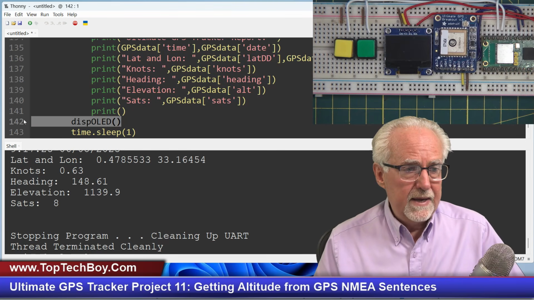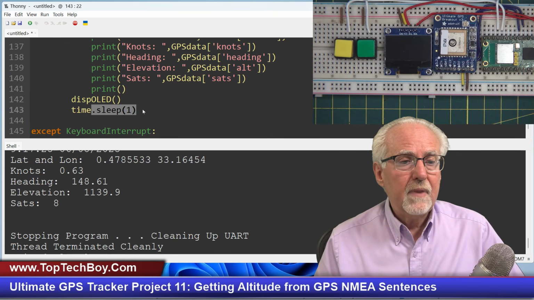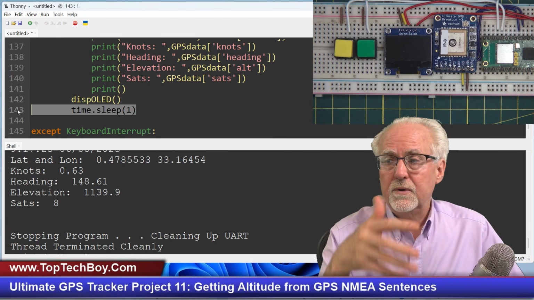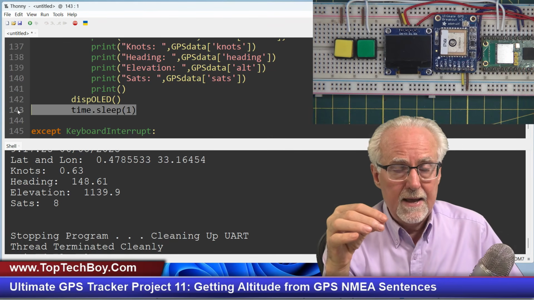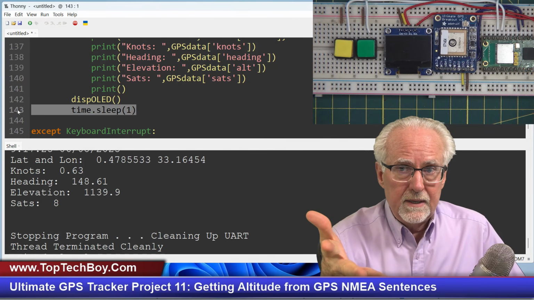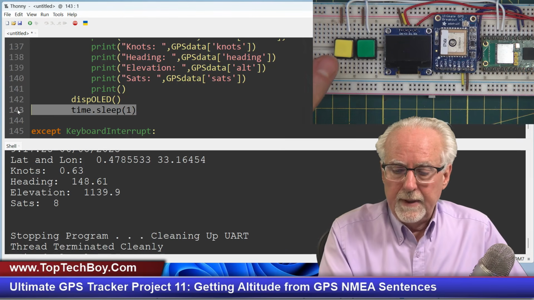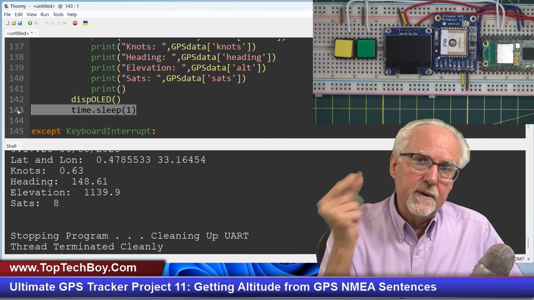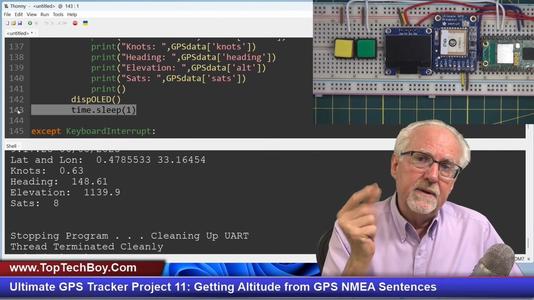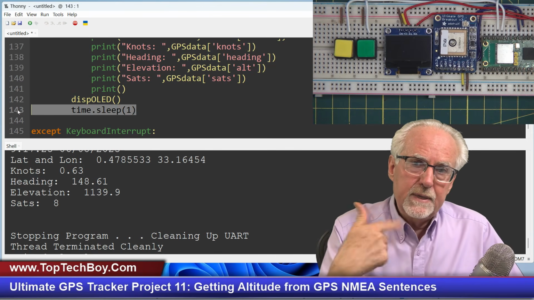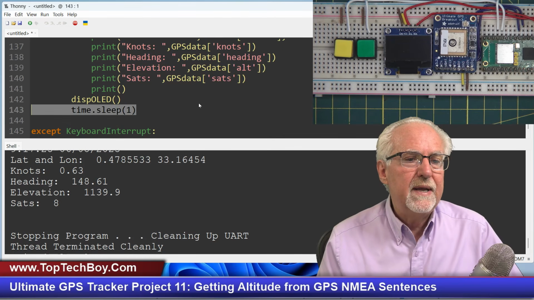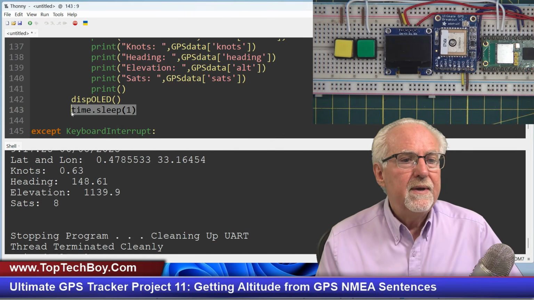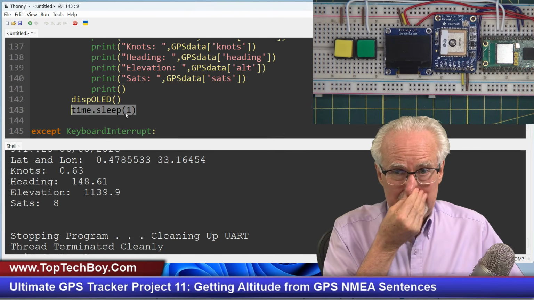Then we display it on the OLED, and then we wait a second or two until we display it again. Well, what is the problem? If we're going to be using this button, we have to watch that button constantly, right? We have to be constantly reading it. So if we do it in the main loop, this thing is going to mess the timing up.